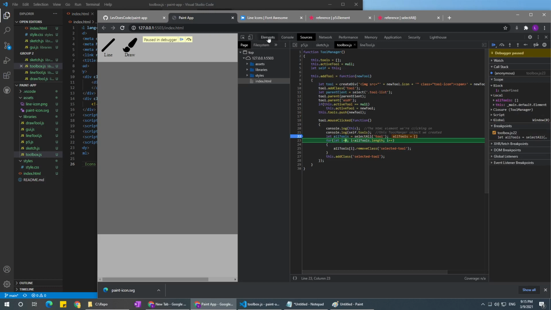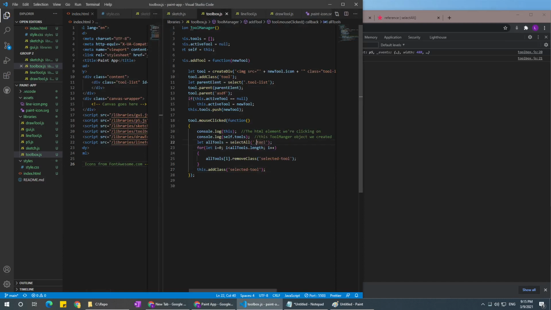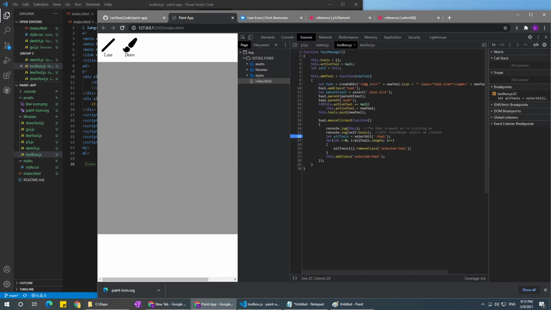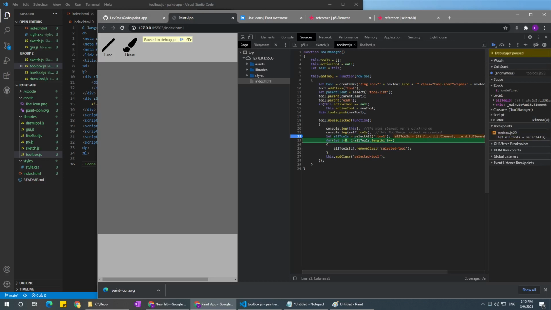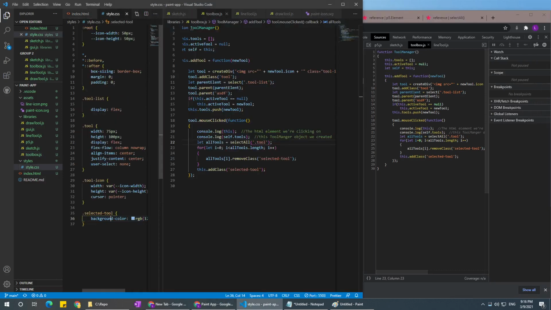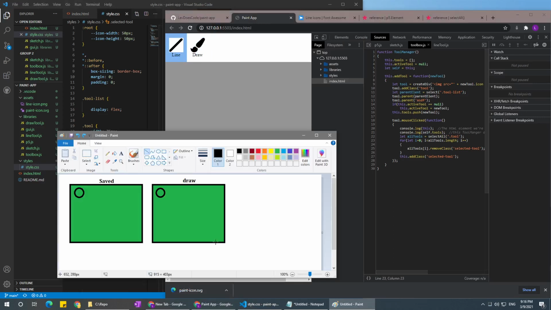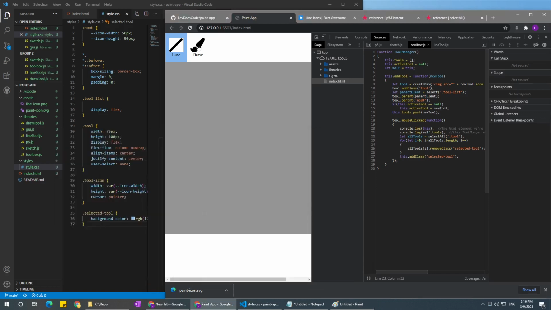Select all tool. I don't have any class tool. All right, so I think I need to add a period to tell it, okay, things with the class tool. All right, let's see. Bam. All right. Okay, so that was it. That was the issue. Bam, bam, bam, bam. And you probably know that the reason that only the black part of the brush is black and the rest is being colored the way we set it up by this CSS styling is because this is actually a pixel array, right?